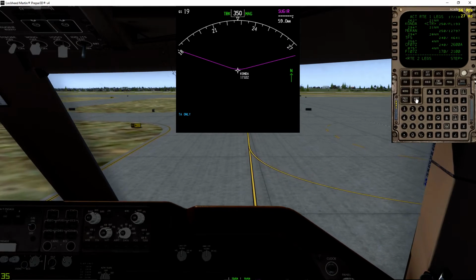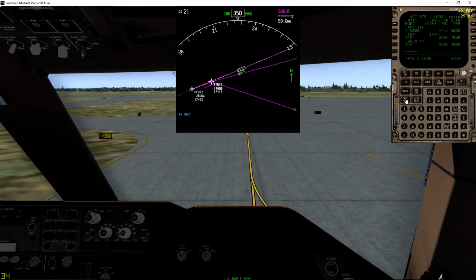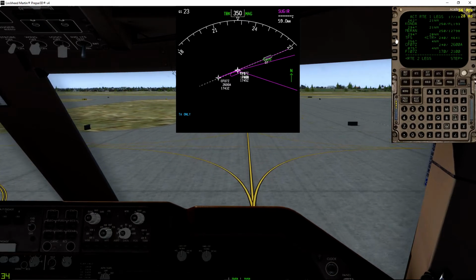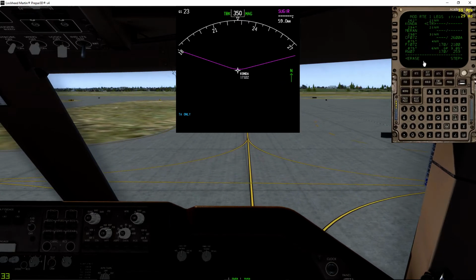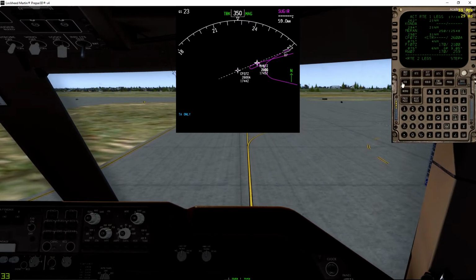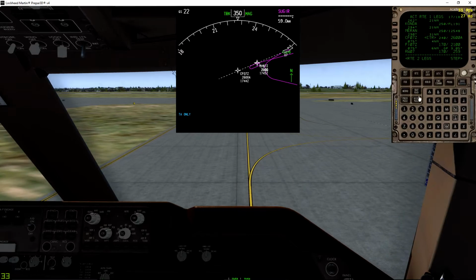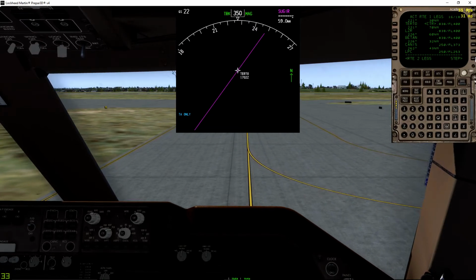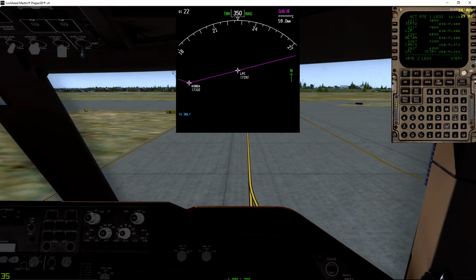Okay, you know what? Let's do it that way. It doesn't want to go to TFS, so let's see how it looks that way. That looks much better. Yep. And then I can manually take control at this point and make my leg a little bit wider than it is.